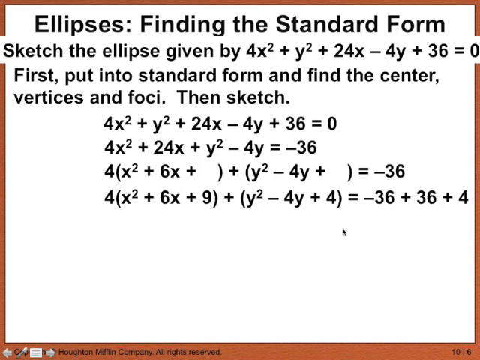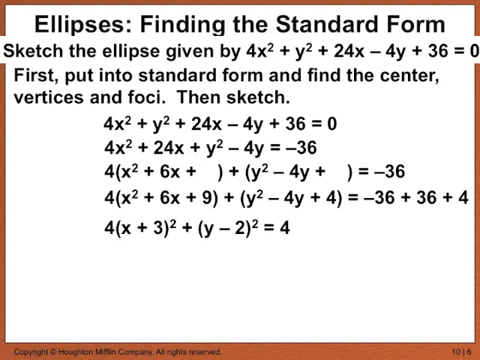Okay, well, how about the 4? I added 4 here, and that's just a simple 4. There's nothing factored out, so I don't have to multiply by anything. I added a 4 to the left side of the equation, therefore I add a 4 to the right side of the equation. Going on now, x squared plus 6x plus 9 can simply be written as (x plus 3) squared, and y squared minus 4y plus 4 can be written as (y minus 2) squared.